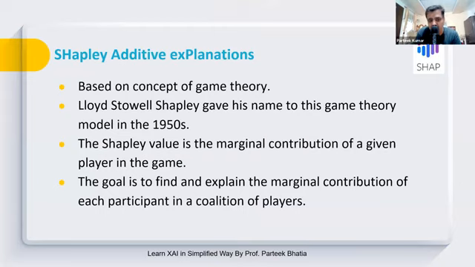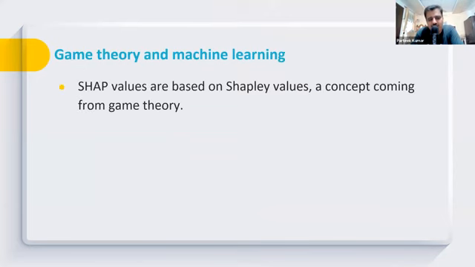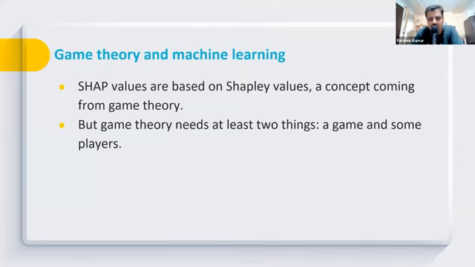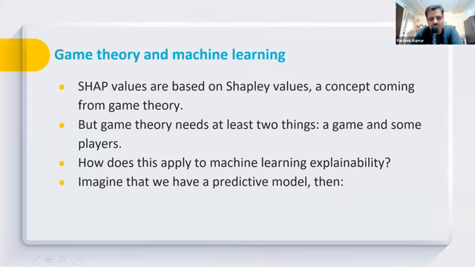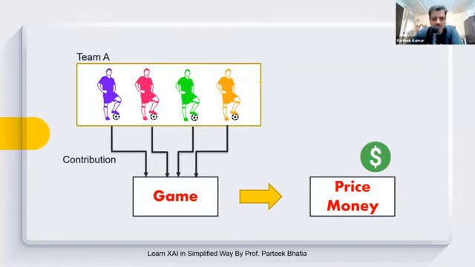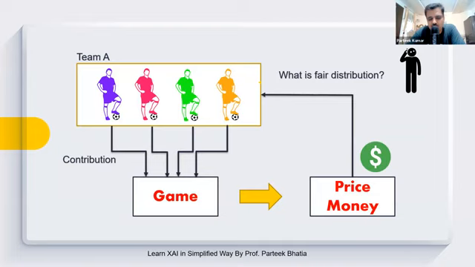So how does SHAP actually work? Here I will try to explain through a very real example. Let's suppose there is a football team which wins a particular game, and let's suppose they win first prize and get some prize money. The team manager is responsible for dividing this money among all the players. Instead of just dividing the money equally among all the players, the manager is looking for a fair distribution. The manager wants to distribute the money based upon their contribution to the winning.